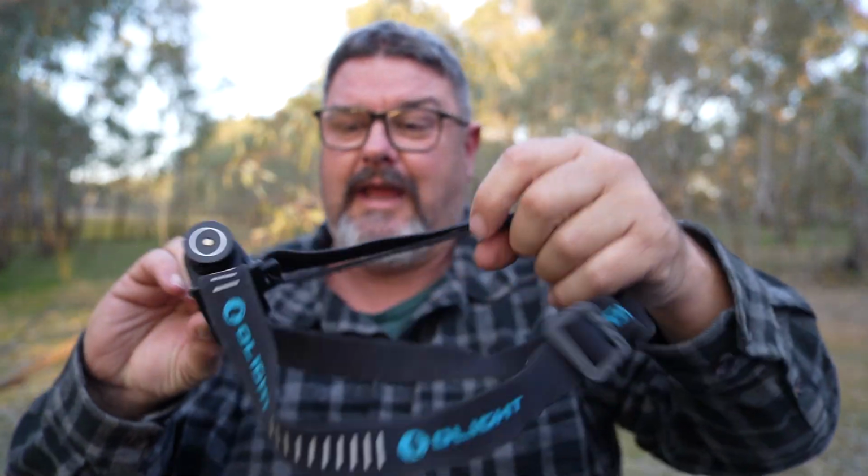That's awesome. I have stretched the head strap so much, I've got it stretched as far as it'll go, and it ends up sitting on the bridge of my glasses like that. But you can order a second headlamp from their website. But guess what? I don't have to, because they've sent me a new one to replace it and review. This is the Olight Perun 3.